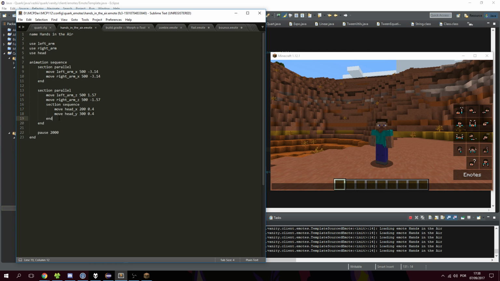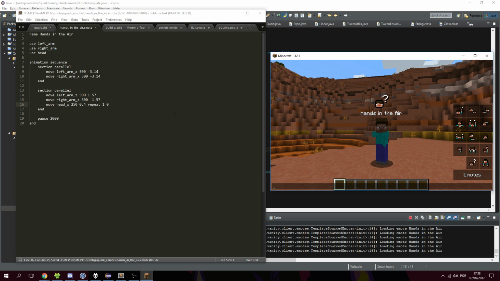Now, we have seen the ability to yo-yo and repeat an entire section or the entire animation, but you can also put yo-yo at the end of a single motion. So let's go over here, let's set it to 250 so it takes the exact same time, and we can go yo-yo 1, 0, and then the head's gonna move, and then it's gonna move backwards, as you can see. You can do repeat as well, and repeat is gonna do the same animation twice. Of course, yo-yo looks a lot nicer, so let's go back to yo-yo. There you go, now it does yo-yo. So you can attach these right at the end of a move piece, that's very easy.